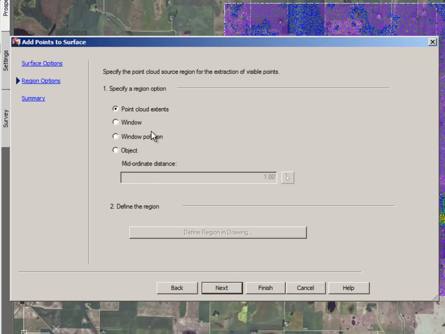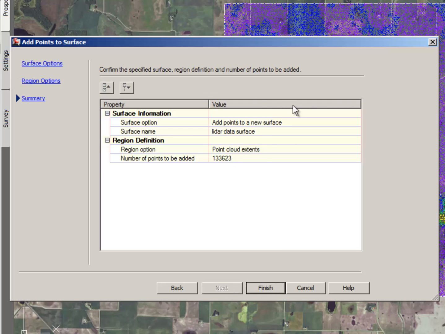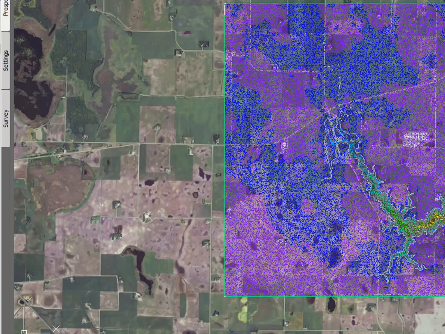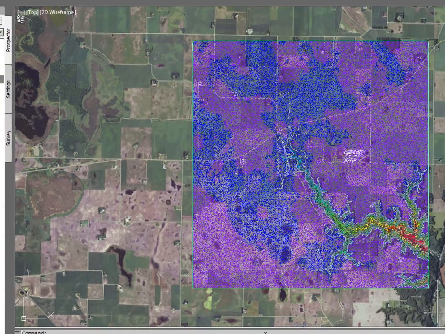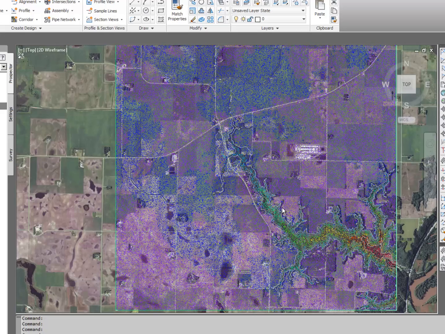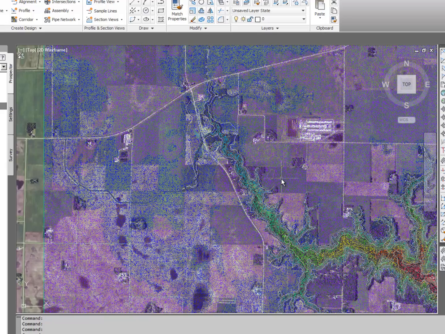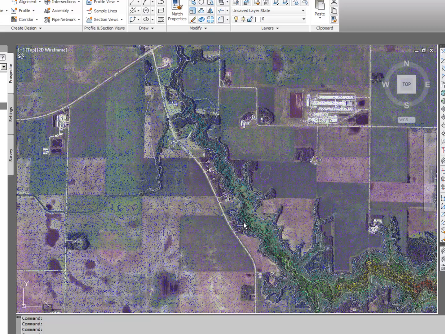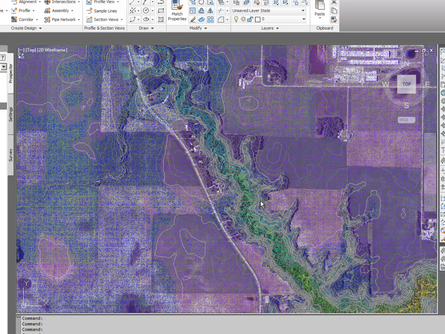We'll select all of this and just say Next. This is all fine, so we'll say Finish. This will take a little bit of time. Looks like it didn't take any time there. And when we're ready, the contours will appear. So as I zoom in, we can see the contours. They become more visible as I go in further. So now you can see them quite easier.